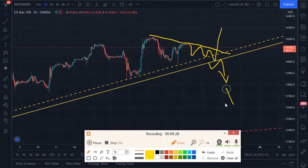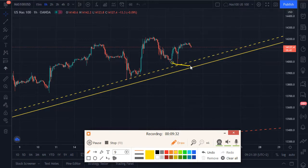or maybe we can see another breakout selling off. So what we can check here, if you bought yesterday around this area, it means you're waiting for another buy. It means you're waiting for the market to reject a little bit before you can say now it's time to buy again.